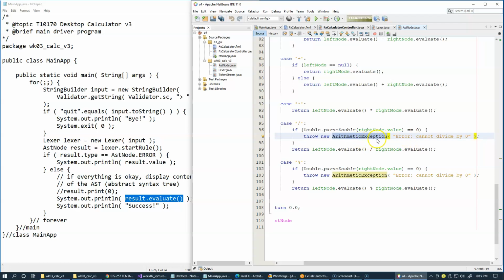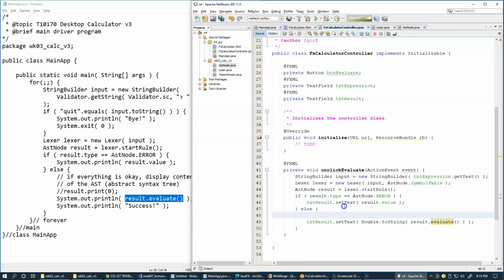So arithmetic exception is a runtime exception that does not force you to have a try and catch block. But I will add this try and catch block now because it's just pure convenience to be able to catch these errors reported by our evaluation logic. So let's go back to the controller and say, okay, we can try this, and then basically just wrap this in a try and catch block. And then we'll catch an arithmetic exception right here. In case we get this exception, we can still display the result in the same result box.